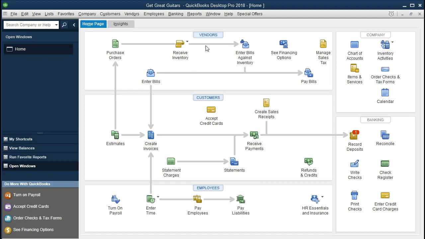We here have started a company that has both service type businesses and merchandise, meaning we sell inventory and we sell services. If we set up a business that only has services, we may not have all the icons here. We may not have the purchase orders or the receive inventory icons here. We will typically always have the enter bills and pay bills icons.